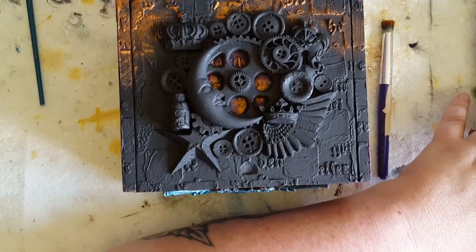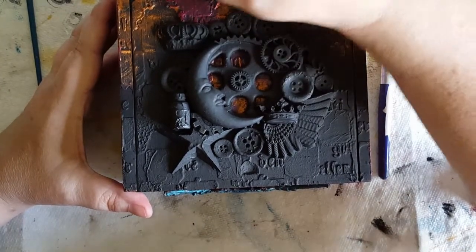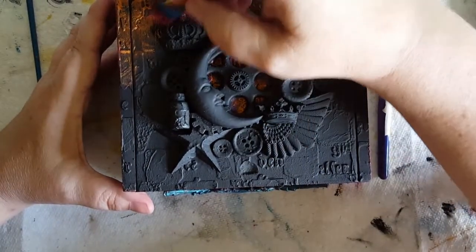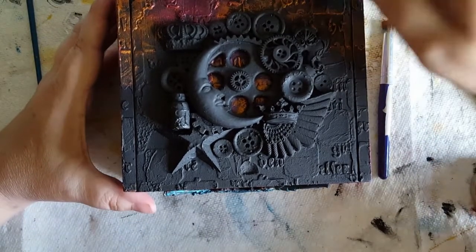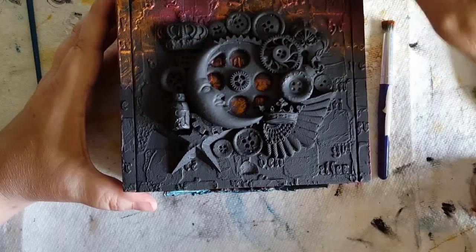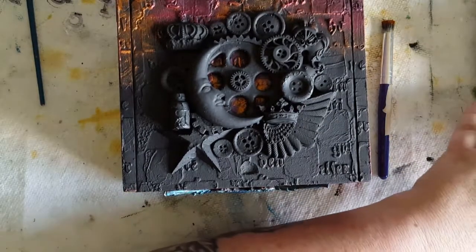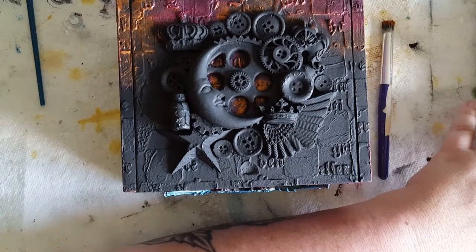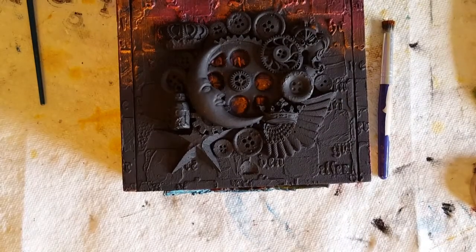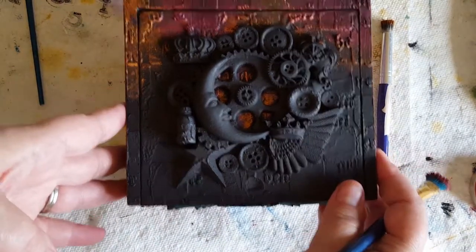And then I just go back and forth with my Firebird and my Indian Pink. Sun's kind of going in and out. Let me go over here and turn a light on. Hopefully that helps you guys to see a little bit better. Here, I'll move it back.